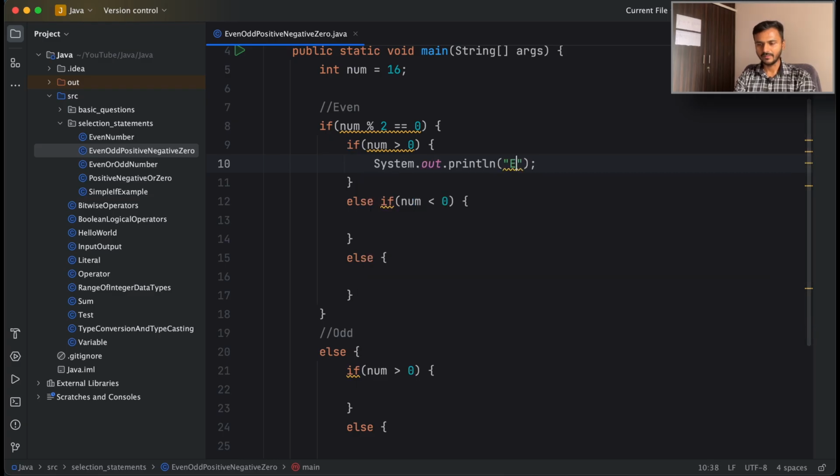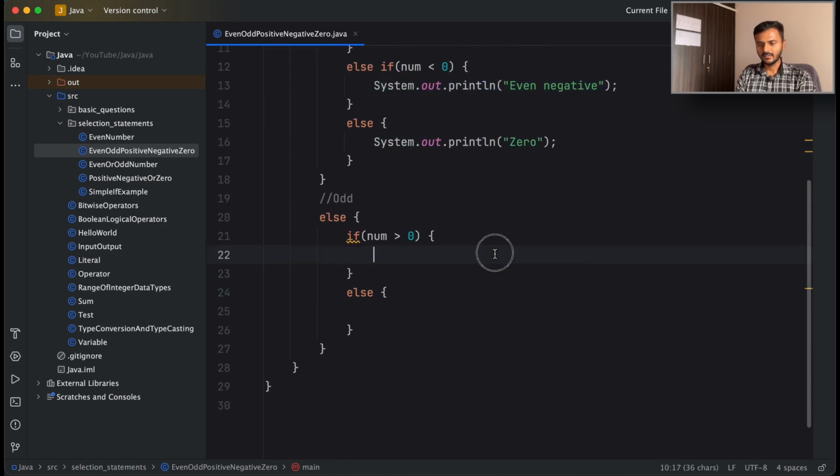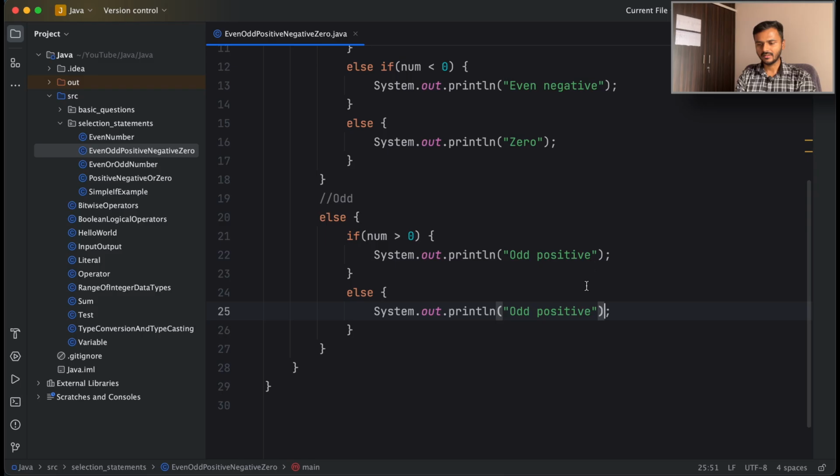So here we'll say even positive. Then here we'll say even negative. And here we will say 0. Similarly, here we will say odd positive. And here we will say odd negative.